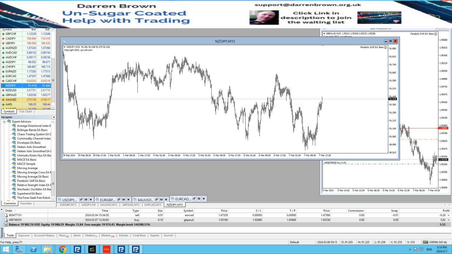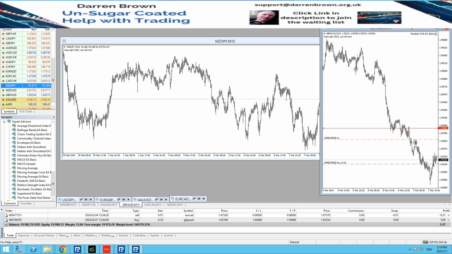Okay, so for argument's sake, where we are, we're coming up to a good resistance, and then what will happen is if it falls back down, it's going to find another key level, and then you'll find that the Parabolic SAR, which is support and resistance, is going to start drawing in points of when it's going to start to trade on its own. Very similar to this one here, okay?